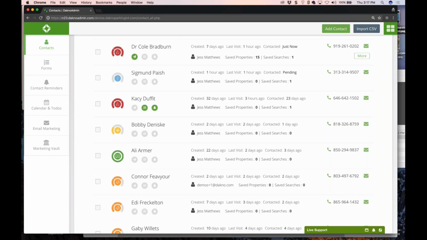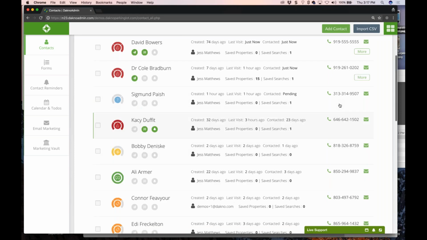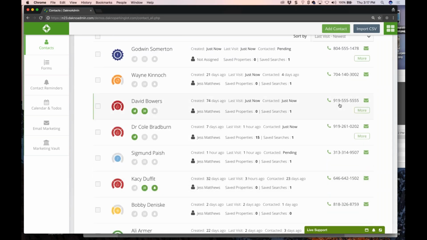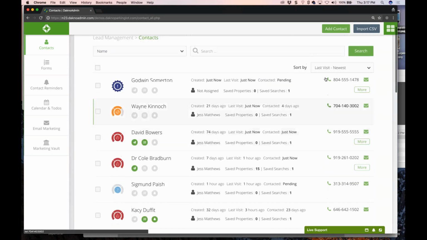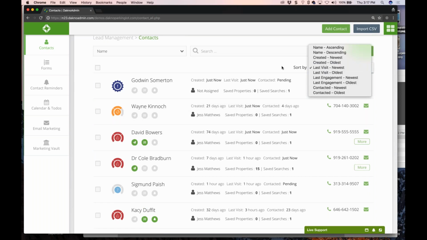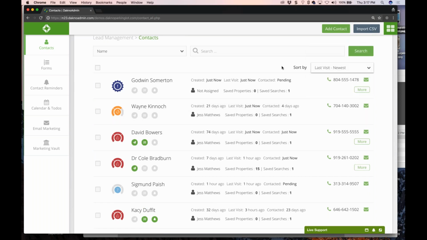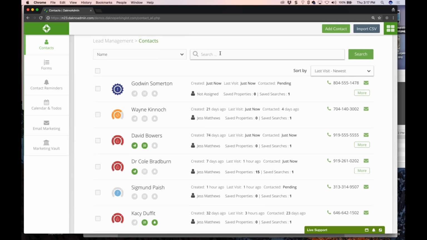So that's a quick snapshot of what the new contact list looks like. Keeping in mind, if you want to sort, you still have the ability to sort by the last time you contacted someone, the last time they contacted you or engaged on the site. Lots of different sort features. We've had this in the past, just wanted to point out that it's still there.